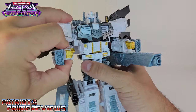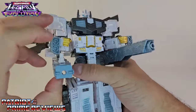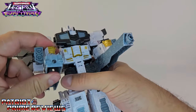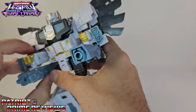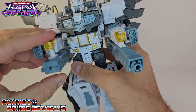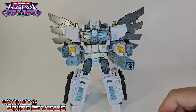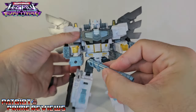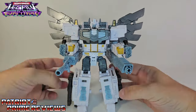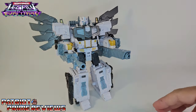Now you got to get the arms just right to get this to fit. Get that around that big gun. Get that in his hand. Maybe. That didn't slide it all the way forward. It has to go forward. And there we go. Now you're going to take his blaster and it'll plug into the end of this gun. And there we got Nova Prime with his mega cannons opening fire.